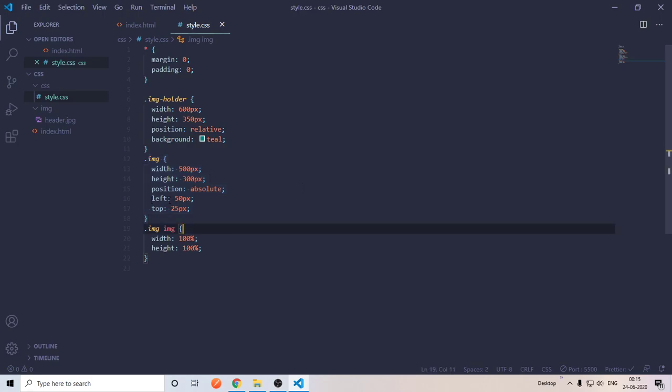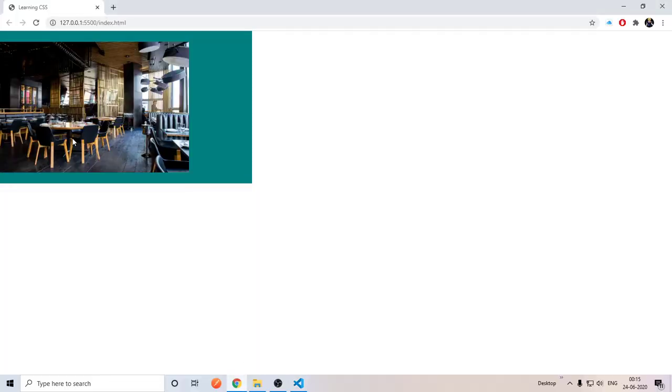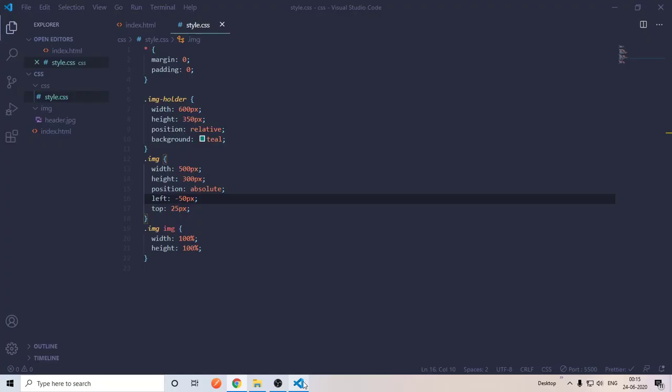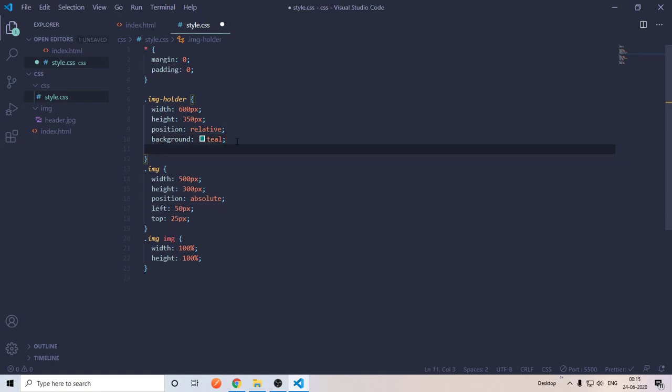So let's experiment it. If I say like left minus 50%, what it will do, it will shift our image to the left. It is not visible now. So one more thing, in the parent class where relative is given, there we can also use top, left, bottom and right properties like this. They are valid there also.